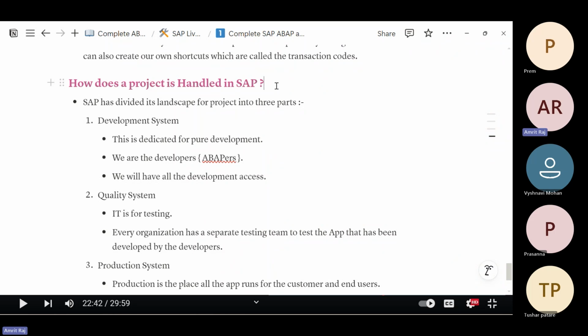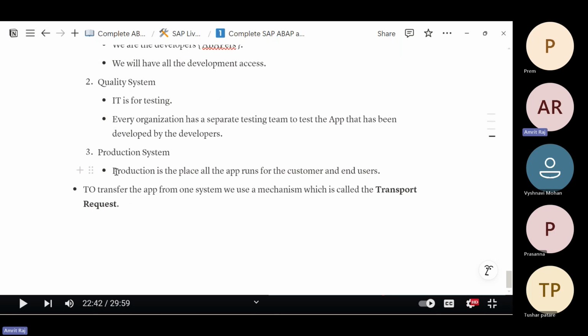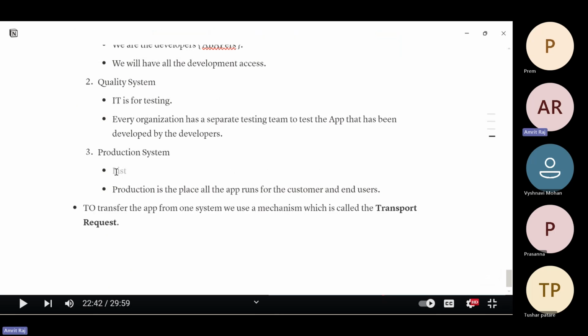Quality is all about testing, and the production system is the live system, where the end user will finally test the application. So this is the last phase of testing. Here also the client will be running the app, right?